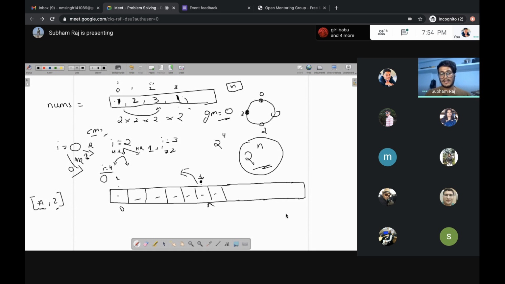So the time complexity here will be O of n, and the space complexity, as we are taking extra space as the dp, will be O of n again, and we'll ignore the constant. So yeah, that's all.